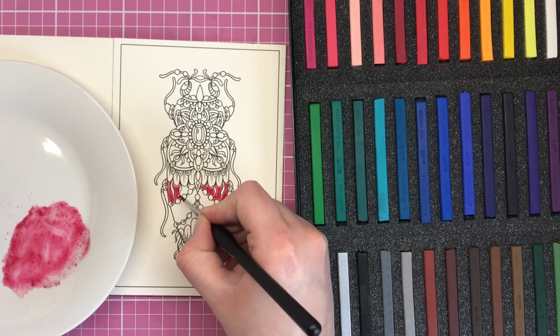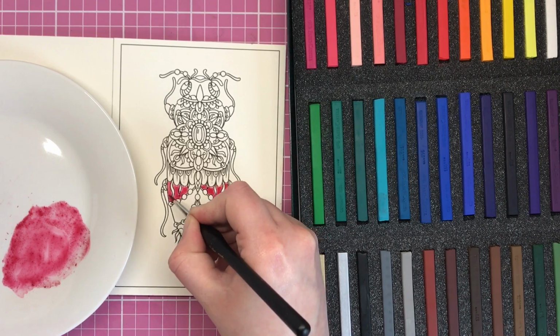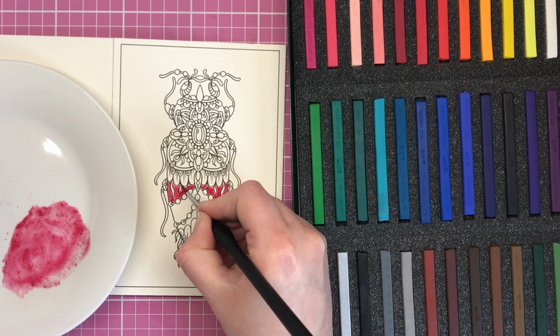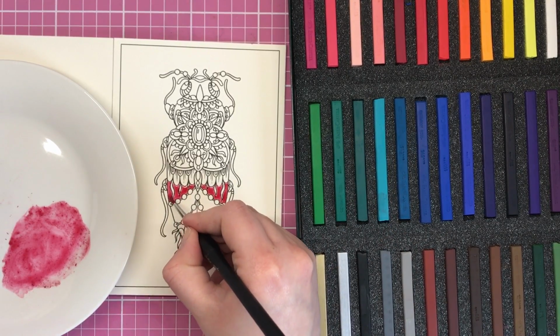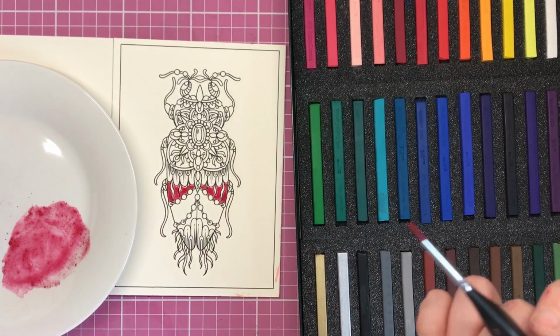Now, if you are colouring or painting in books which are thinner than a postcard kind of stock, so if you're painting in a normal kind of standard colouring book, you might want to use the next technique I'm going to show you in a moment. But this is very much a wet media, and it looks absolutely lovely. Can you believe that just from a small amount of pigment that you can get this beautiful richness of colour?